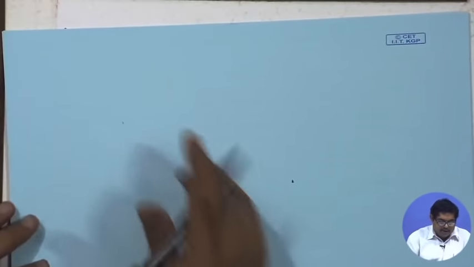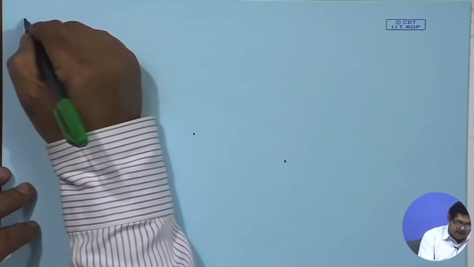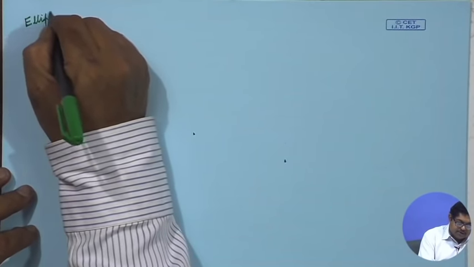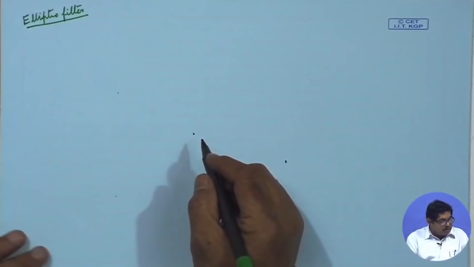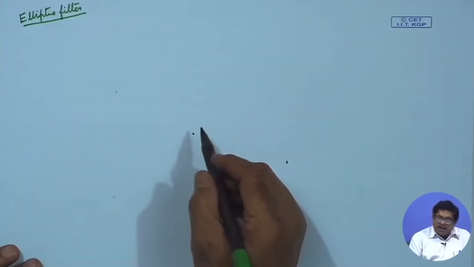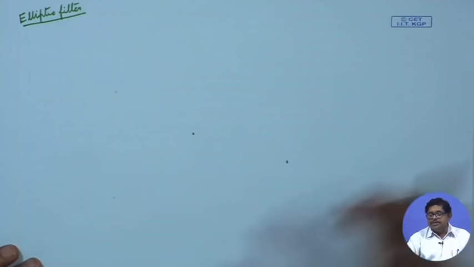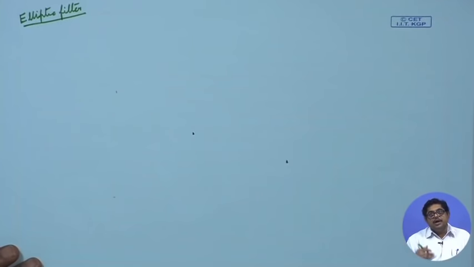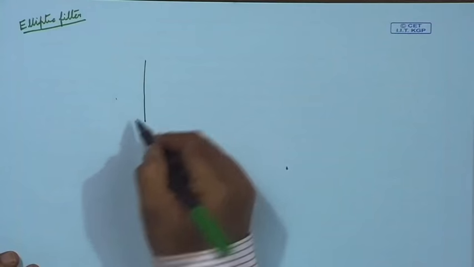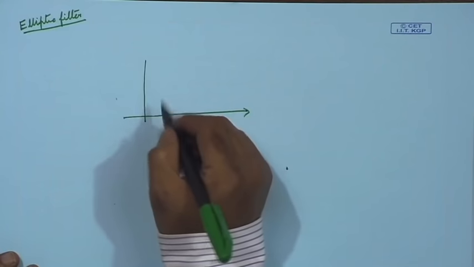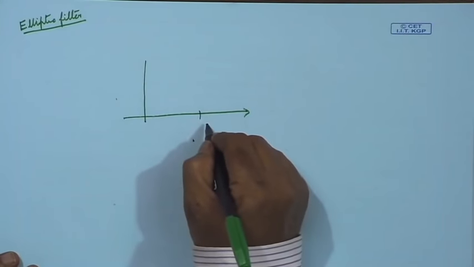Then we will see there is another very popular filter, particularly in CD-ROM, etc. This is called the elliptic filter. Now, you have seen that Butterworth and Chebyshev both give the same rate of rise, but elliptic is the maximum rate of rise it can give. But you will suffer in that it has ripples both in the pass band and the stop band.